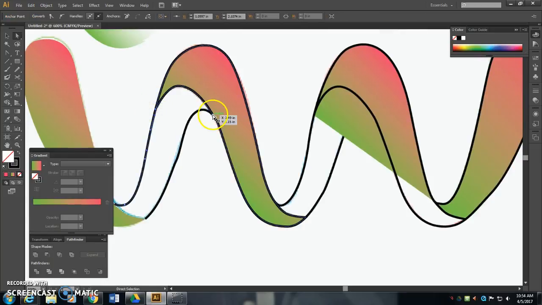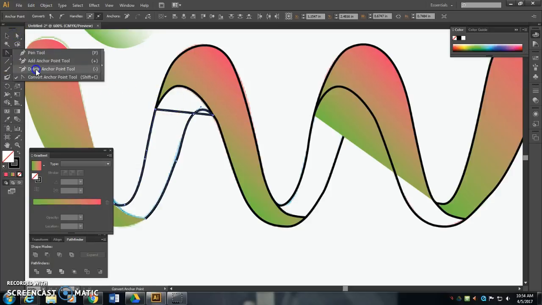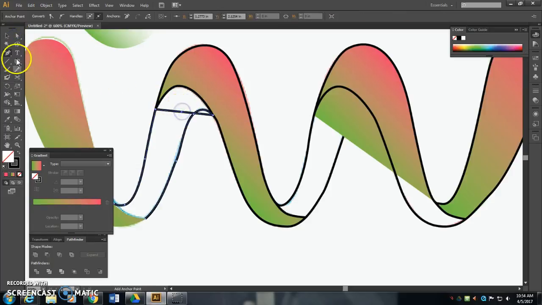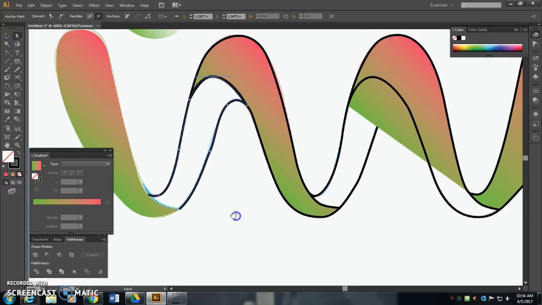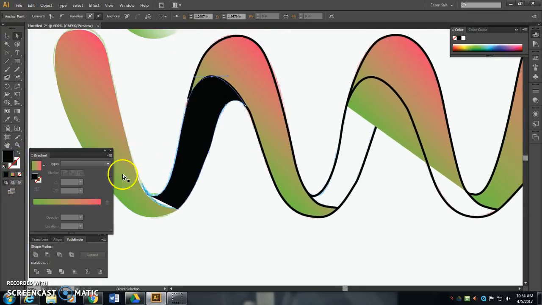So click on that endpoint, hold Shift, click on that endpoint, right click, join, add anchor point, move the anchor point, convert the anchor point, just like we did with the other ones. And you'll start to see if I fill this, that it has that. Now I need to continue to do that for the rest of these, and you'll see that when I come back to the picture in a minute.